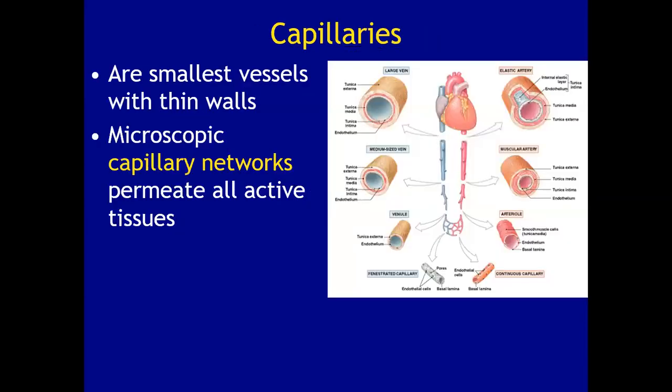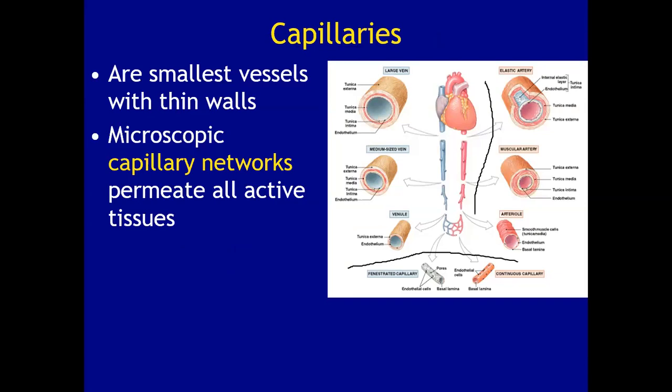Okay, so we made it through the arteries all the way down to arterioles. Now we've got the capillaries to talk about. And the capillaries, like I said earlier, these are the most important of the vessels. I can't stress that enough. These are the most important because this is where exchange is going to occur. The whole reason to put something in the bloodstream is so that we can take it out somewhere else. We can put oxygen in it in the lungs so that we can take it out at the tissues, right? We load up the blood in the digestive system with nutrients so that we can take it out when we get to the different parts of the body.